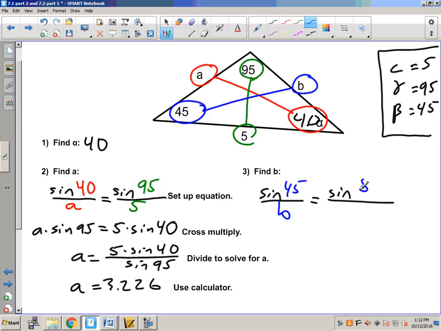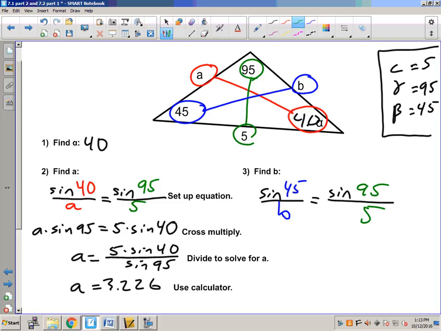I almost just did this. Actually, let's say I did this. Oops. What did I do wrong? I put the side inside the sine, and I put the angle on the bottom. Boy, that's so easy to do. Watch out for that. All right, and then I'm just going to take this in.